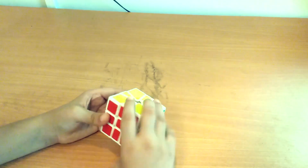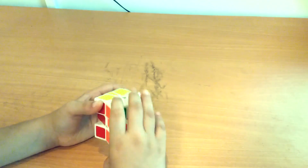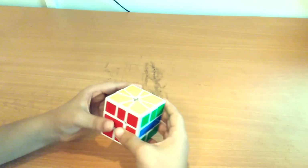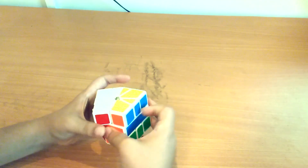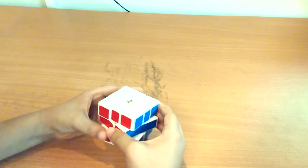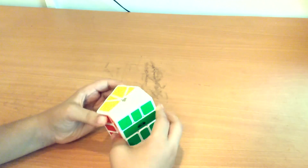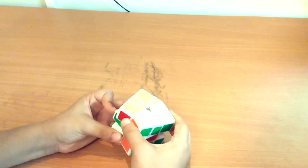It is usually better to do the center swap, because that keeps the orientation the same. If you do this, then you actually get the swap in orientation. So if you do the center layer double turn, that's better.